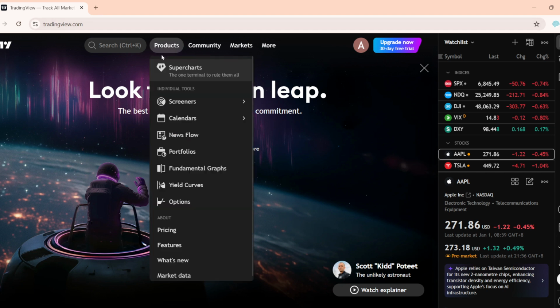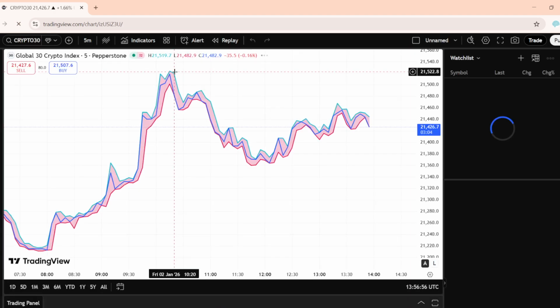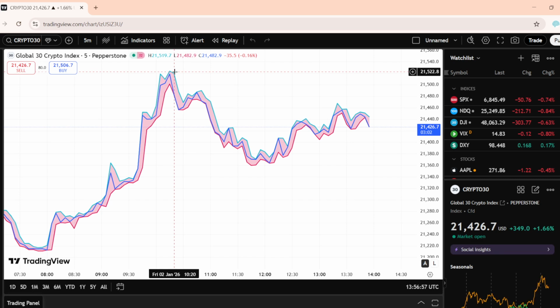Start by opening Tradingview and heading to Chart. This is the main workspace where you view price action. If you're on the home page, look for the Chart option in the navigation. Once you're in, you'll see your selected symbol, time frame, and all the usual tools around the edges. Make sure a symbol is loaded so you can immediately see the effect of the indicator when we add it.